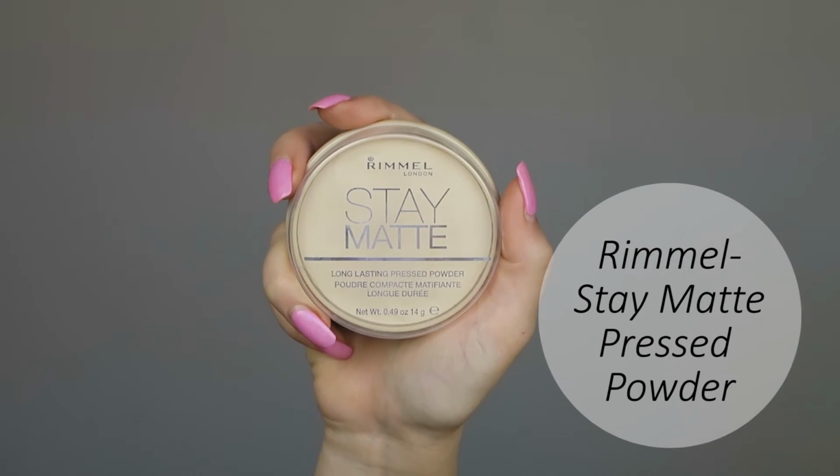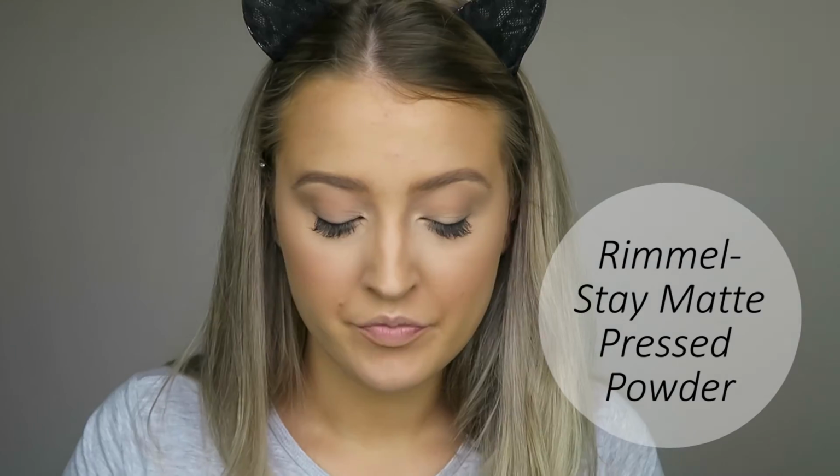If you find that you get quite shiny and oily throughout the day, go ahead and set the center of your face with those same light shades. And then I like to go in with a translucent powder just where I find that my makeup doesn't last throughout the day or goes too shiny. So in here, the sides of my nose, my chin, my forehead, and down here because I lean on things. But I'm definitely not putting any on those highlight areas because it will just take away.